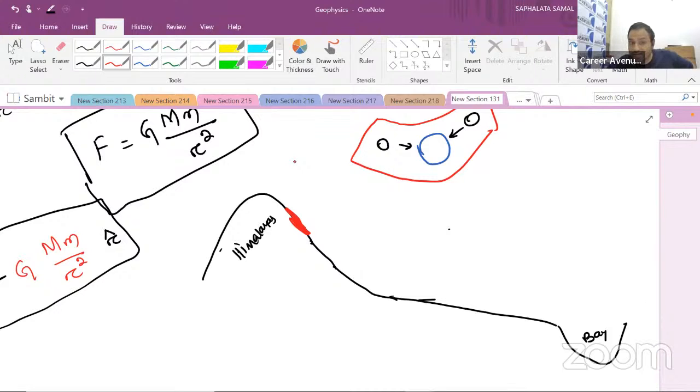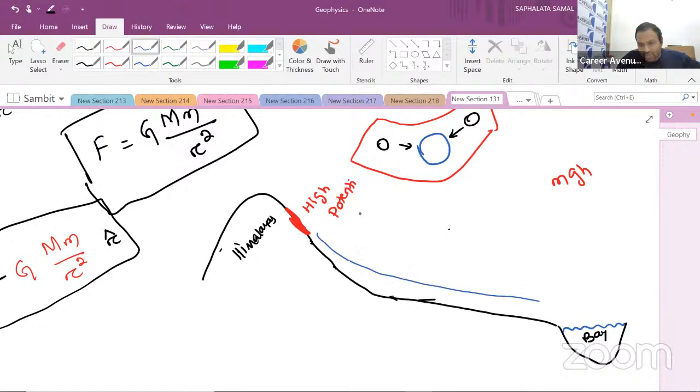Now, if you see over here, it has high potential. We'll discuss the potential a little bit later. Imagine the concept of potential energy. You know the potential energy is mgh. The more the height, the more the potential energy. And the Gangotri Glacier is at more height compared to the Bay of Bengal. The Bay of Bengal water level is up to this. Who is at more height? The Gangotri Glacier. That's why the river flows from the Gangotri Glacier to the Bay of Bengal. So high potential to low potential. Everything tries to come from high potential to low potential.